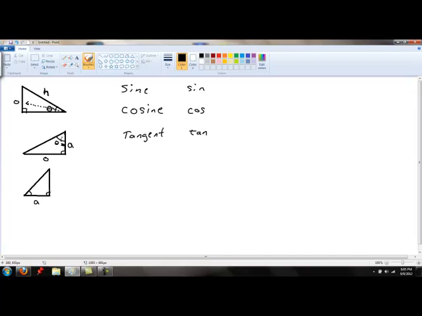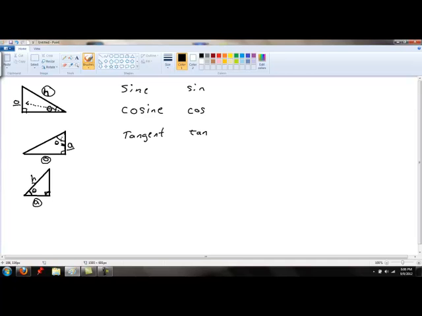And this triangle down here, this is the right angle. We know the side, this angle here. Let's solve for the hypotenuse in this one. So this is what we know. We know the angle. In this one, we knew the opposite, and we want to find the adjacent. And here we knew the hypotenuse, and we want to find the opposite. Okay, now, each one of these combinations is a little bit different.